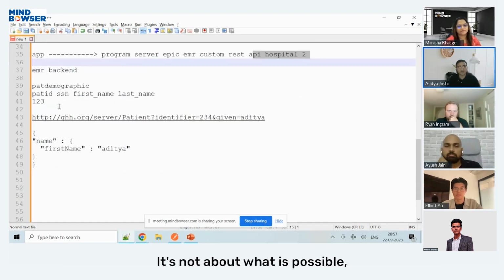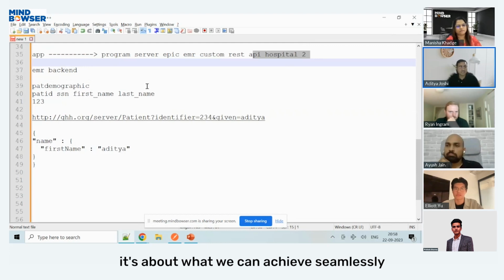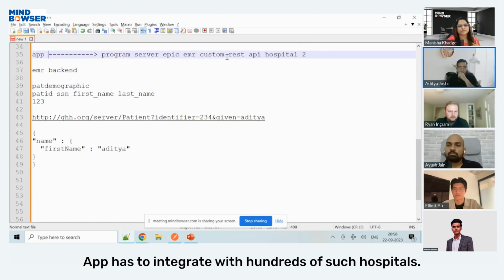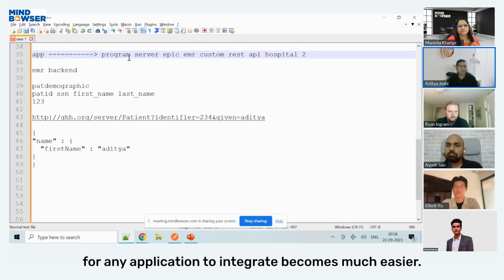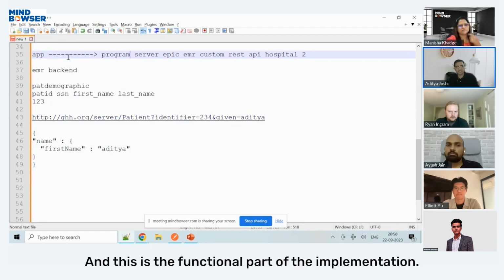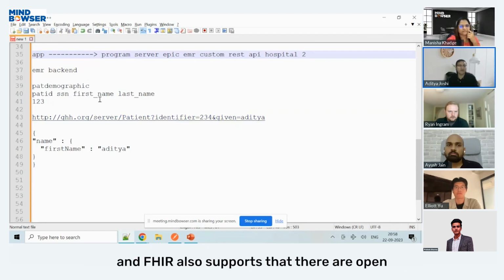More important, it's not about what is possible, it's about what we can achieve seamlessly and in less time. The app has to integrate with hundreds of such hospitals. If all those hospital systems are on FHIR, then for any application, integration becomes much easier. And this is the functional part of the implementation. There has to be authorization also, and FHIR also supports that.